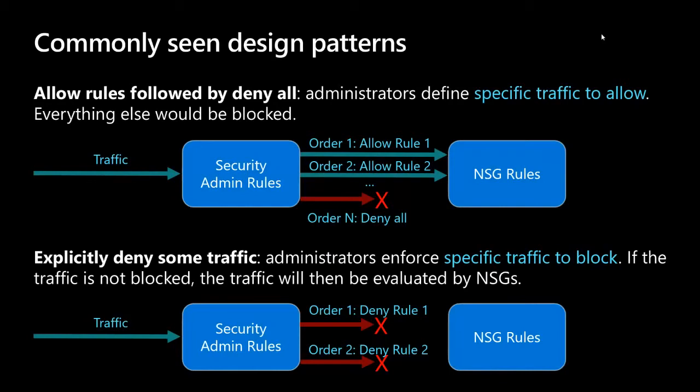What to be allowed explicitly, okay? And another design pattern is basically the opposite. You explicitly specify what kind of the traffic should be denied. So administrators can enforce some kind of traffic to be blocked, okay? And if this traffic is not blocked, the traffic would be evaluated by NSGs.